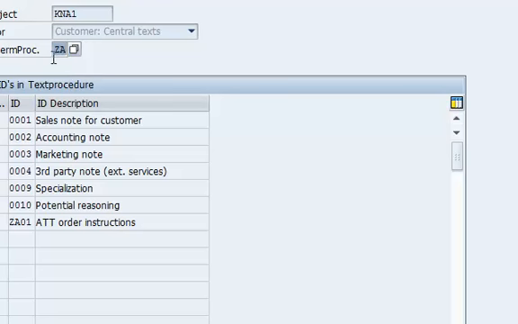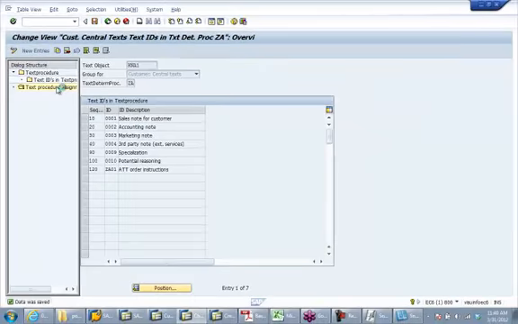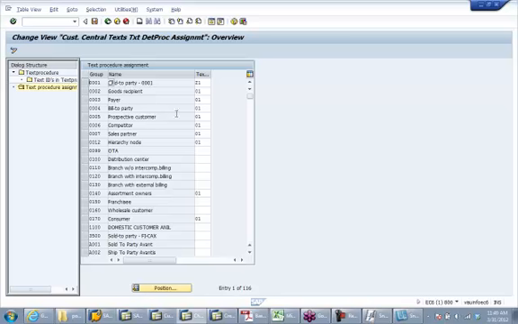Now I created a text determination procedure which has some text types. Now let me go to the text pricing procedure assignment, and so I am assigning the text determination procedure that I created.